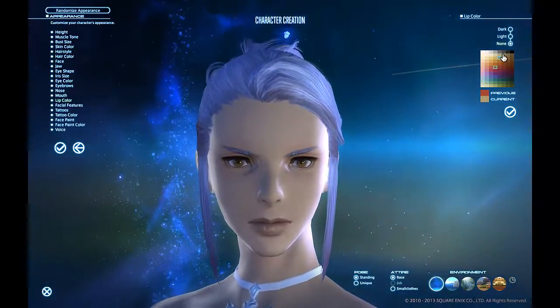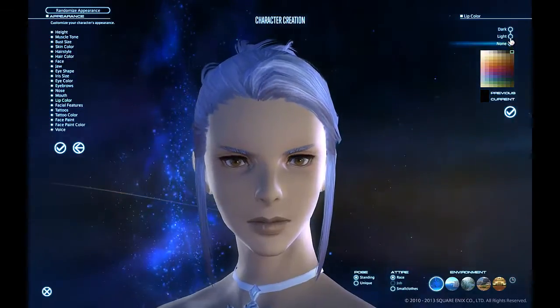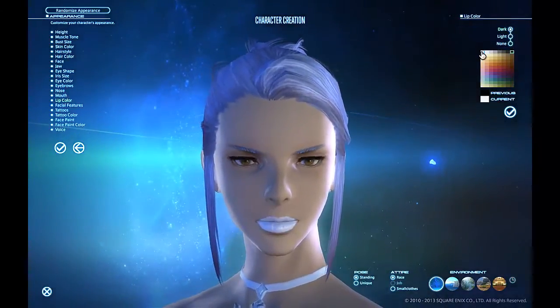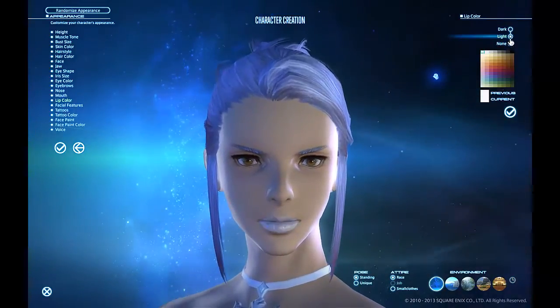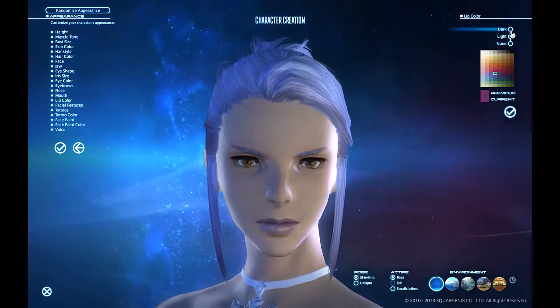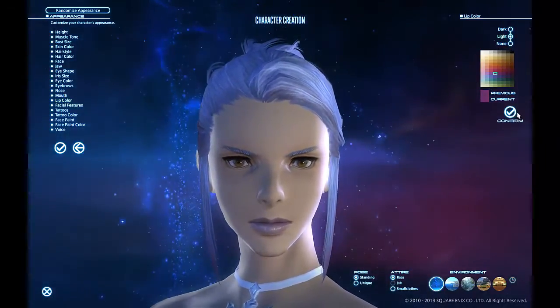With the lip color option, you have the option to do none, which is going to be like that, light or dark, and you can do that all the way to like a white, light, none, and a variety of different options here. So a couple depending on what color you actually want it to look like.